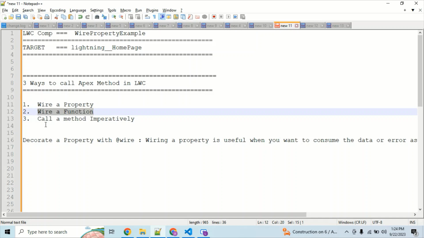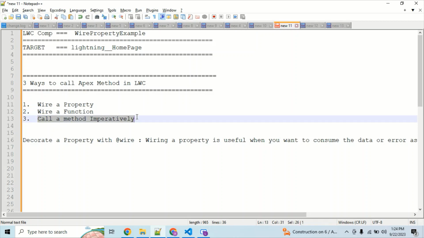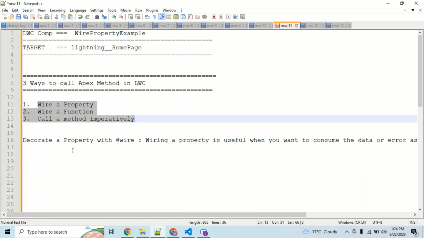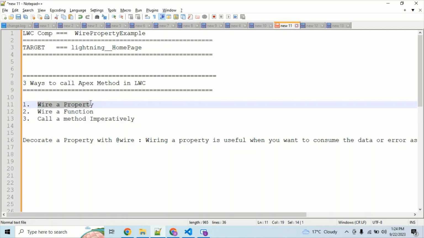And third way, whenever you want to call a method based on some event like on click of a button or something else, at that point you should use this third way, that is calling a method imperatively. Okay, so I hope this is clear to you. In this example, we are going to use the first way.